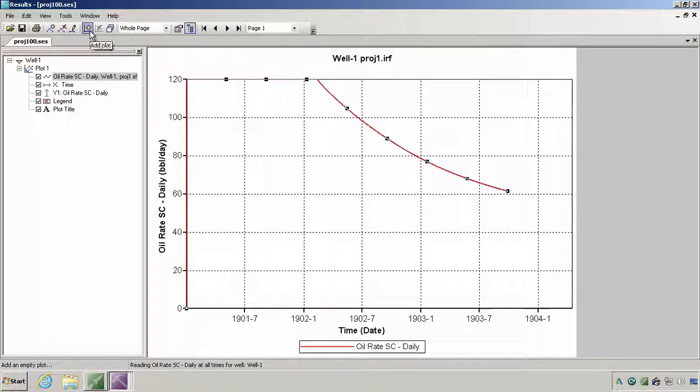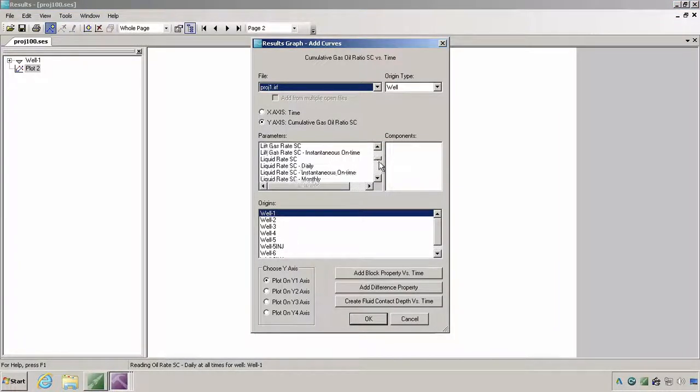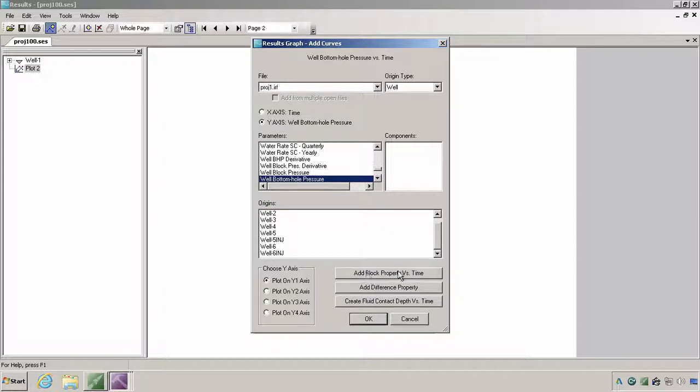We can add a new plot by clicking on this. And let's say we want to look at well bottom hole pressure. We want to look at it for every well.